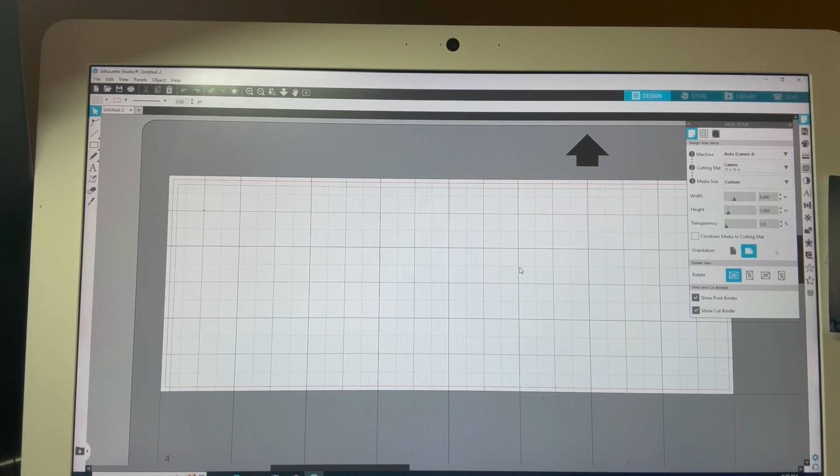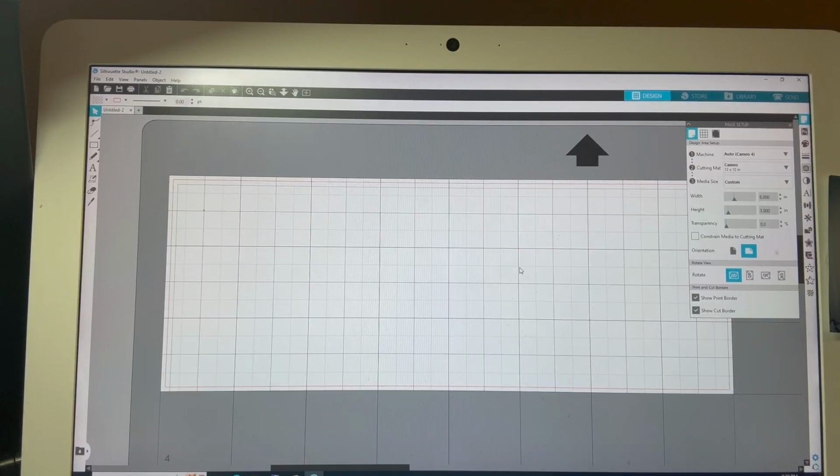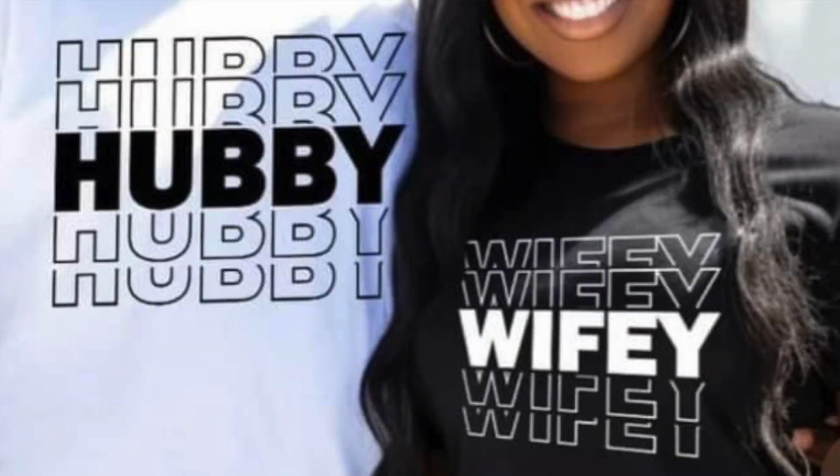Let me ask you, if you're like me, I've seen these advertisements online for these stacked font t-shirts that say a certain word. It can say two words, maybe a catchphrase, something like be kind or blessed, hubby wifey, husband wife, grateful, thankful, blessed, whatever. And it comes in a stacked font, where it's a repeating word and in the middle it's a solid word of the same thing.